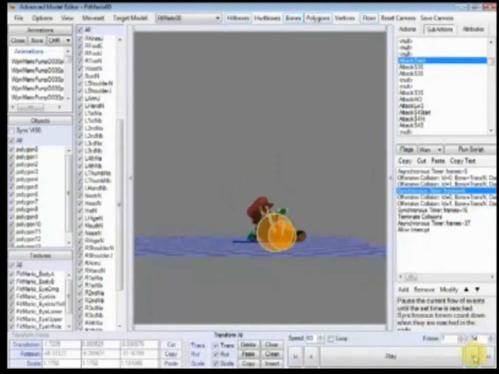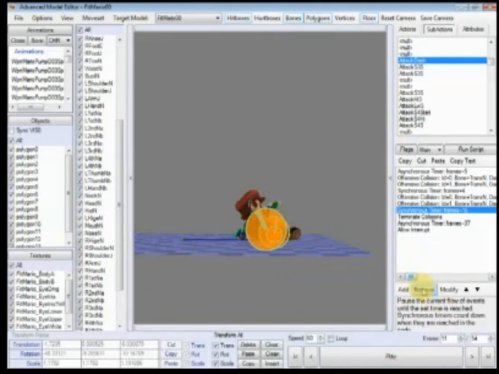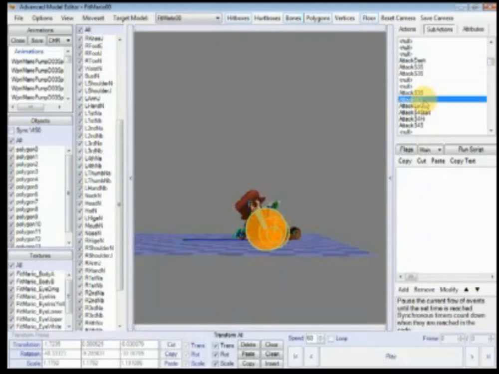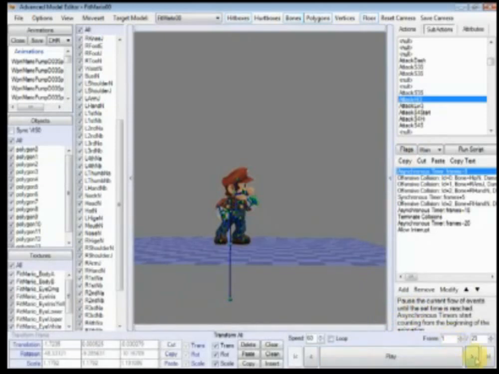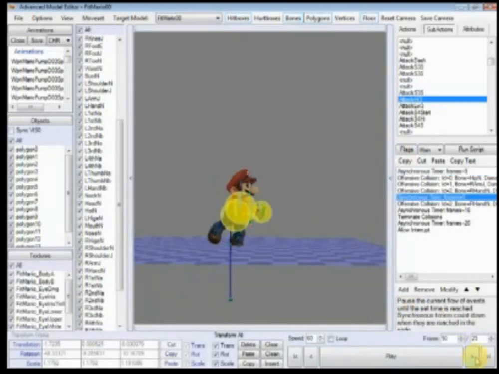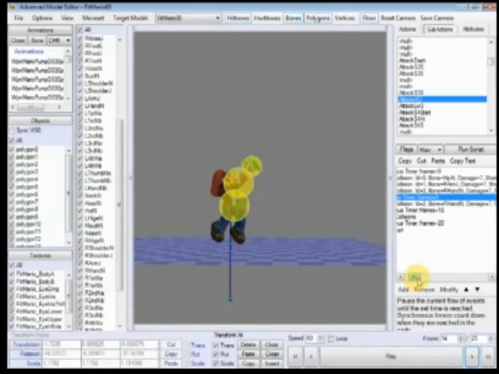It starts off strong, then after a few frames, it gets weaker. That's how you balance out lingering moves. In this case, this hitbox lasts for about 9 frames, which is pretty long. So what you could do, for balance sake, or unless if your attack is already weak, then in that case you won't need to do anything.